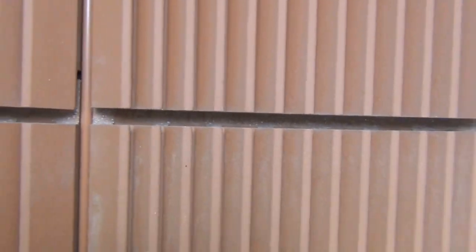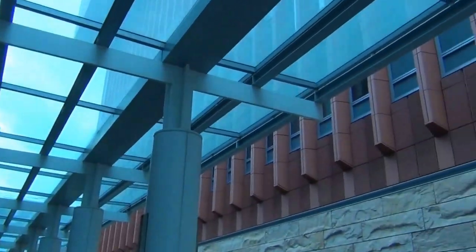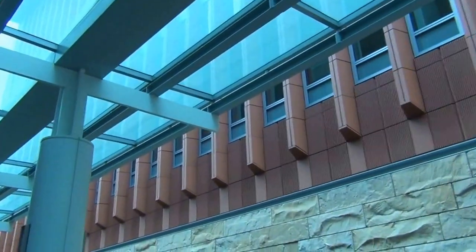This entire building consists of terracotta plates that are built into metal studded wall frames and held in place by aluminum clips. The panels seem to be almost two different colors, which is more evident on a sunny day. The reason is that the fluting on this terracotta panel is oriented to the left at an angle, whereas on the adjacent panel it's oriented in the opposite direction — angled to the right. This reflects light in different directions, giving these planar surfaces a very interesting color dynamic and distracting from the building's flatness, which is a common problem with modern buildings that can look like big boxes.